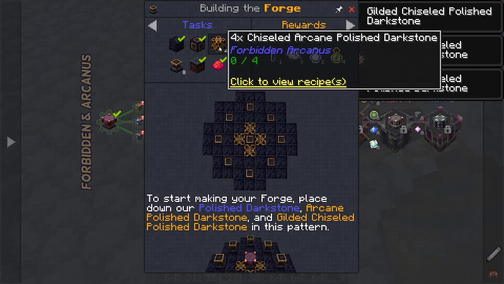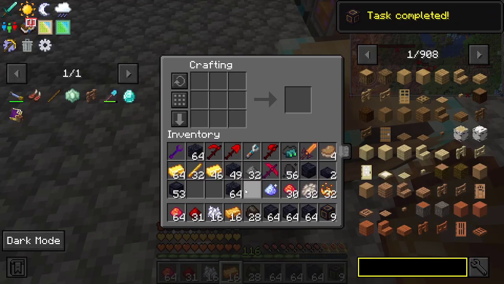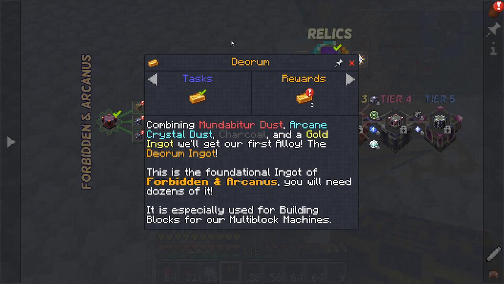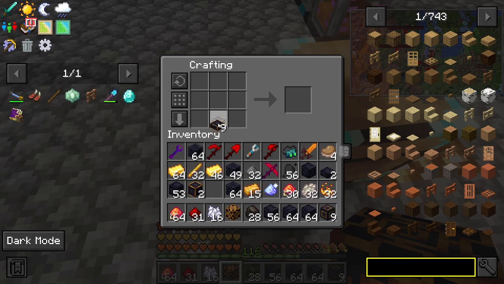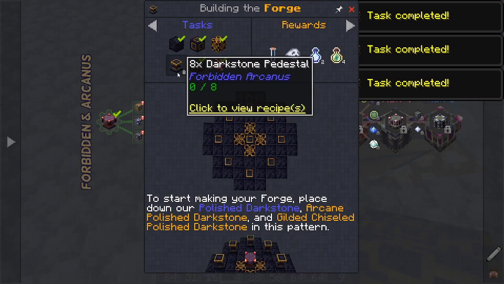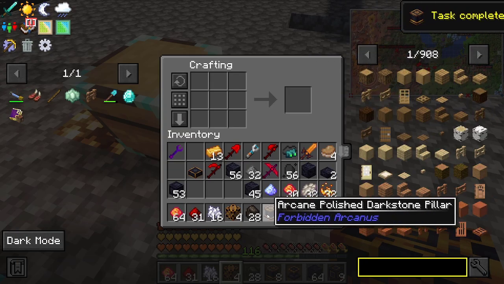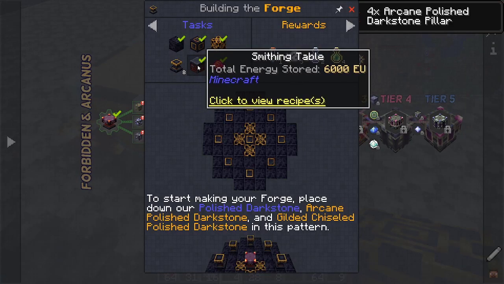What else? What else? Chiseled arcane polished darkstone. These recipes are insane. Yeah, I think we just need 1. I mean, way too much. That's a waste. We need 4. Okay, that's fine. 2, 3, 4. 1, 2, 3. So we have 4 of those. Then we need darkstone pedestals. What are these recipes, man? And then 8. Oh, wait. Perfect. 8 pedestals, smithing table.